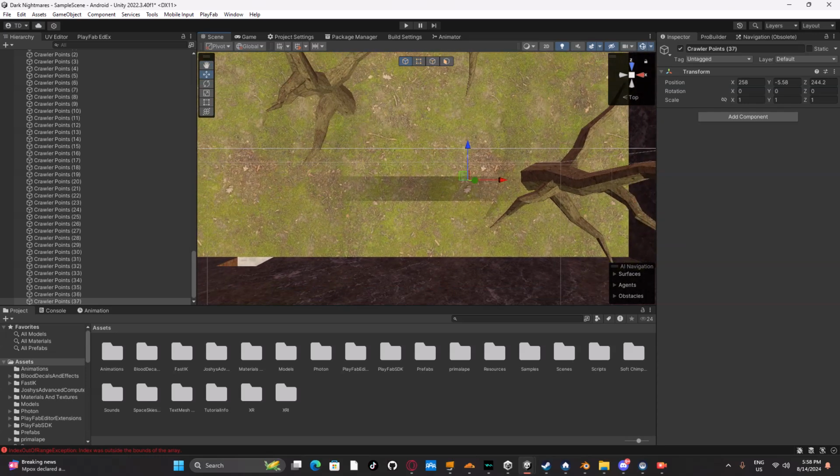Oh, and make sure your points actually duplicate. Because you're going to want them to actually duplicate, right? Okay.